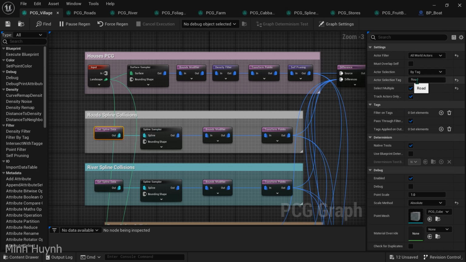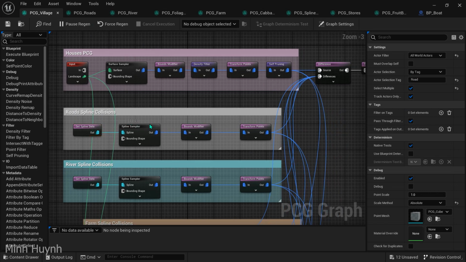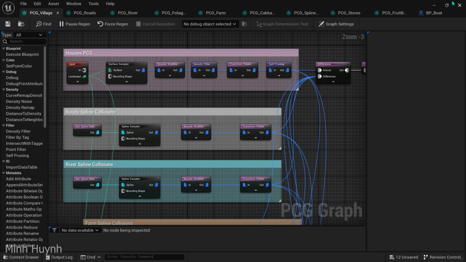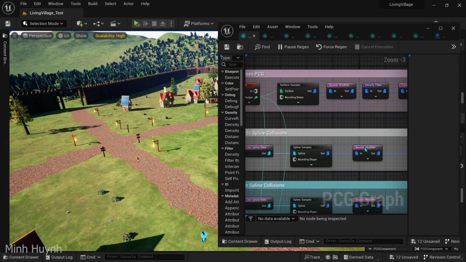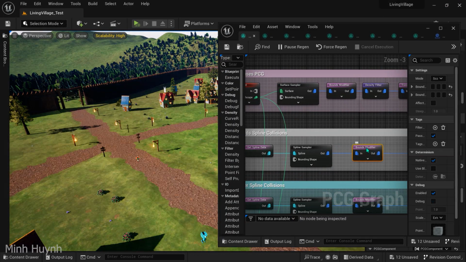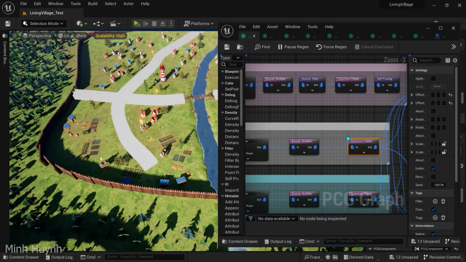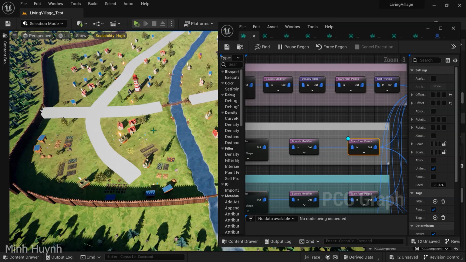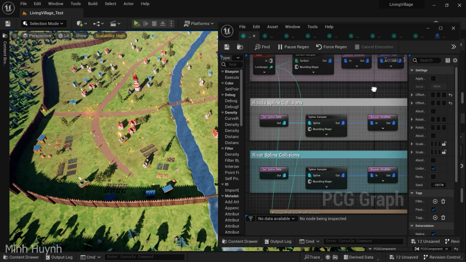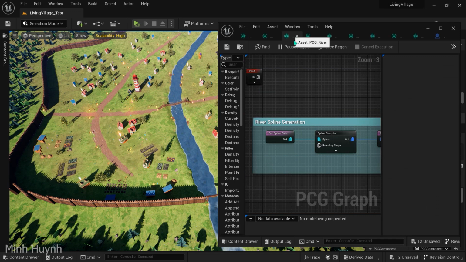To link the row spline with the village PCG, I use the row tag that I created before within the rows PCG. Then I create a node to reference the shape of the row, which is for the error checking system. In the debug mode, we can see the wipeout of the rows. The other meshes within the village will avoid these wipeouts. Therefore, the meshes within the village won't collide with the rows.